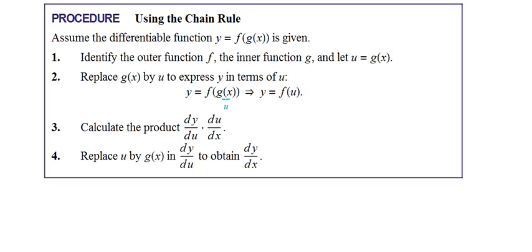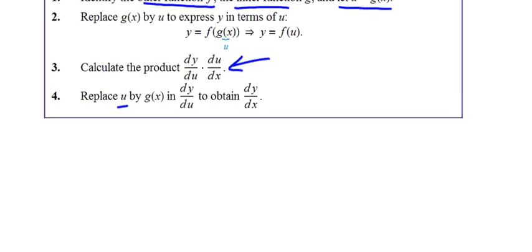Procedures for doing the chain rule. It says identify the outer function, the inner function, and then you can let u be the g of x. So what they're doing here in two ways, this one's just doing our version 1, you can calculate the product this way, replacing u back with the g of x where we temporarily had that. This to me seems like a confusing way of remembering it. I think of it as the inside-outside rule.